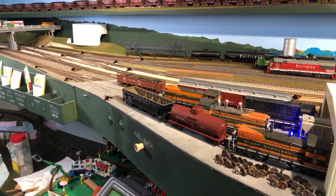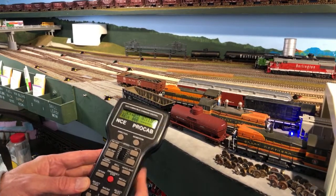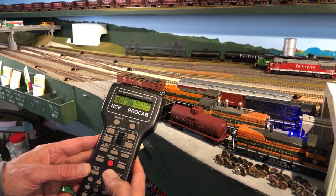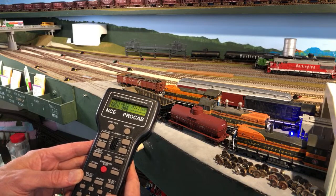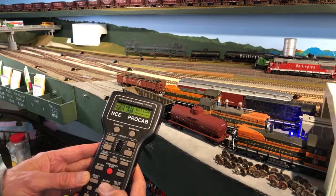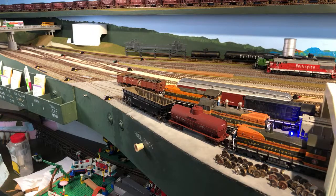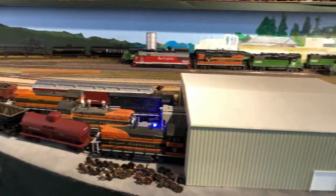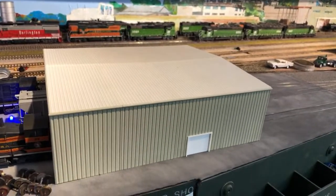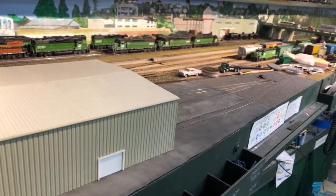If we press F8, that cuts down the engine noise — at least I think it does. So we got all the equipment brought back into the car repair shed, and now we'll go over and work on the other side. This is the car repair shed — it needs to be painted white, we'll get to that eventually. The other side also has a lot of equipment to be positioned.